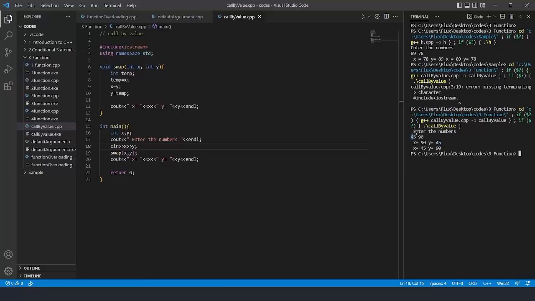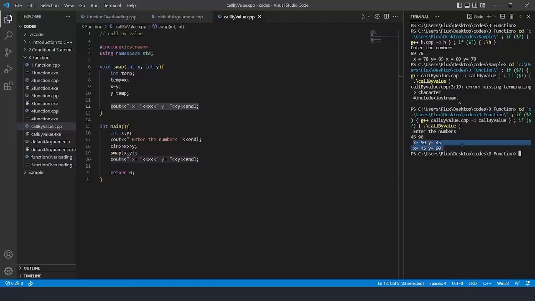We gave x as 45 and 90 as y, right? Because we are taking x first and then y. But the values are coming as 90 and 45. These are these values because the calling of the function happened. So this line printed, this line 12 printed. This is the printing of line 12, and this is the printing of the 20th line, 45 and 90. We gave 45 and 90 and that didn't change.